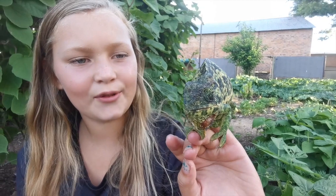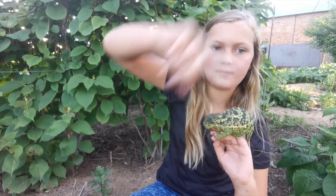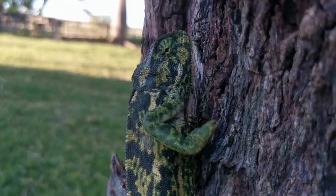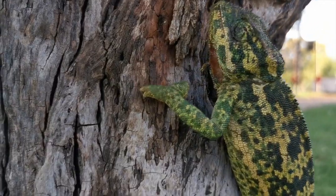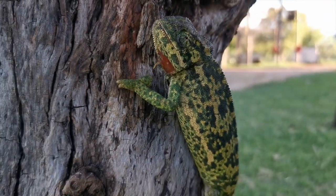They have moveable heads - they look where they want but the head stays in one place. The eyes can look in different directions, not just forward like us. They can look at me and everything around them with each eye independently. They can search for prey, and when they see it, their eyes go forward and keep focus on it. When they think it's the perfect time, they shoot their tongue right at the target and catch a cricket, worm, or whatever they want.